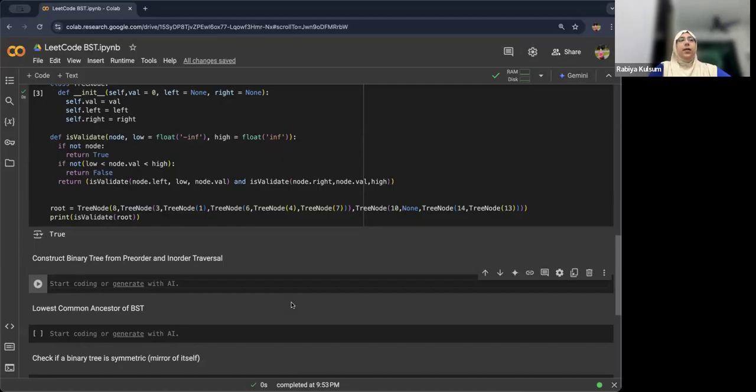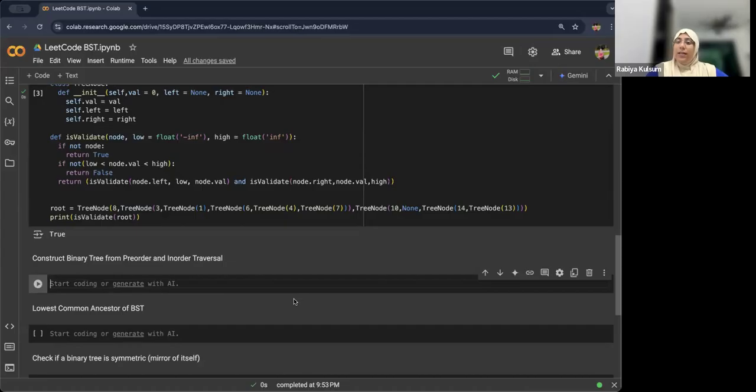In the build tree, we are going to give a base condition. After giving the base condition, we are going to pass two lists to it. One list is going to contain your in-order technique, the in-order array. The other list is going to have your pre-order array.